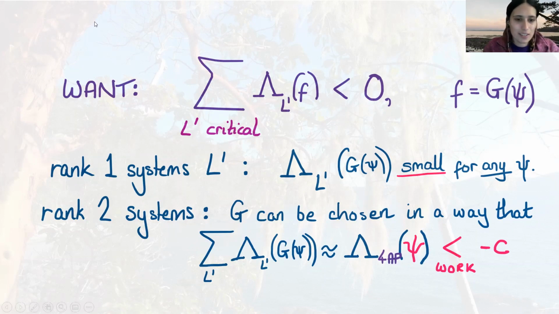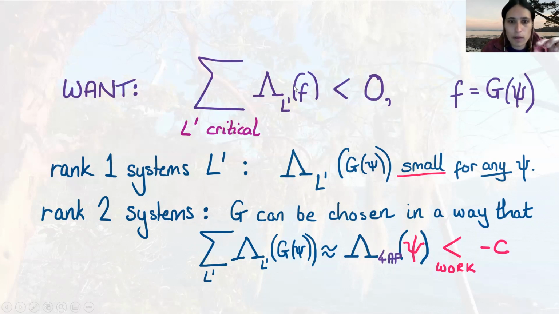How do we deal with these rank 2 systems? Well, the key thing here, so we've got rid of the rank 1 systems. For the rank 2 systems, I said that we've got some function psi, we multiply it by some suitably chosen quadratic phase functions. If you pick this in the right way, when you look at all your rank 2 systems, it actually pulls out the density, the weight of solutions for a 4-term arithmetic progression on this function psi.